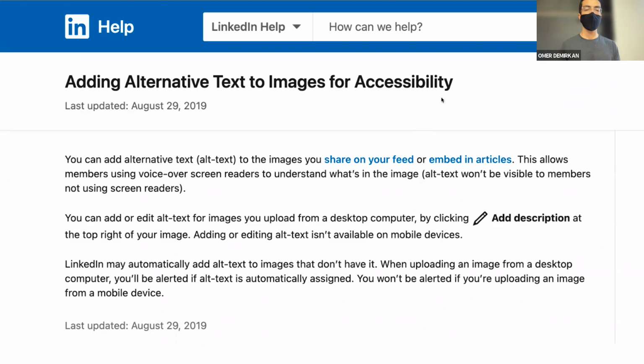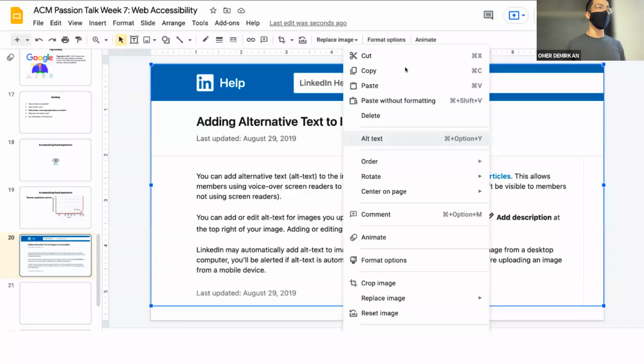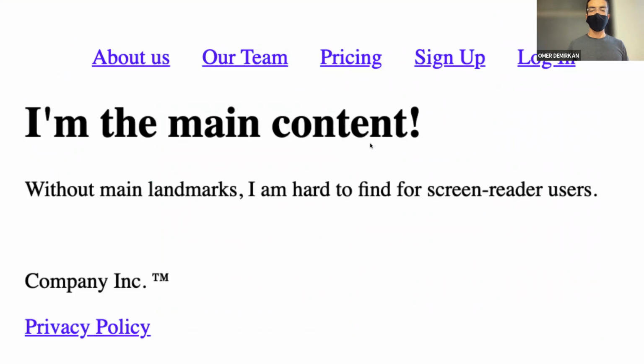And next, I'm going to talk about LinkedIn, and I think some other popular platforms are catching on as well. You can put alternate text on your images that you post, right? And I think this is something that we should take advantage of. Now, I want to get a little bit meta here. You can do this on Google Slides, right? You can right click and we have an option for alt text here, right?